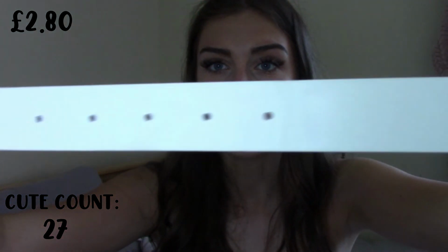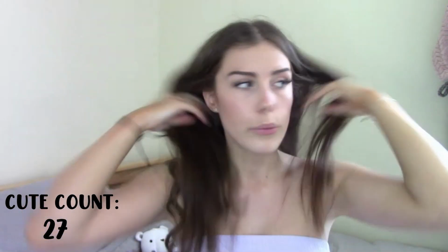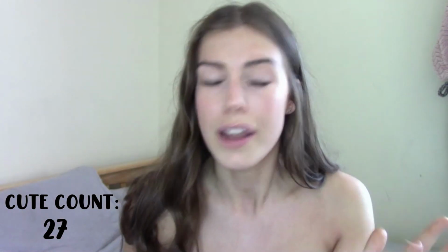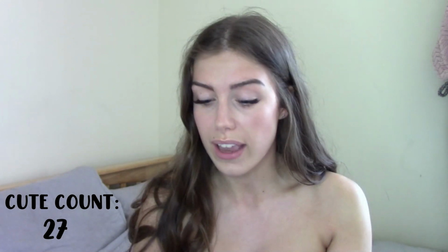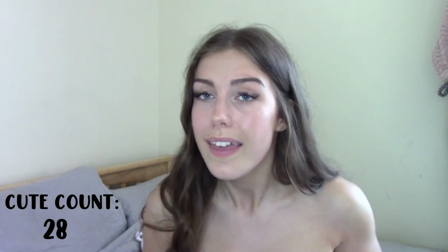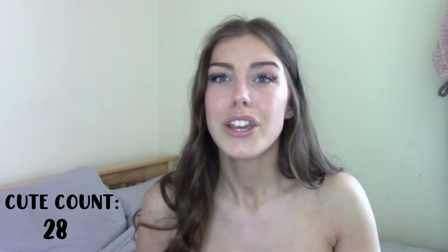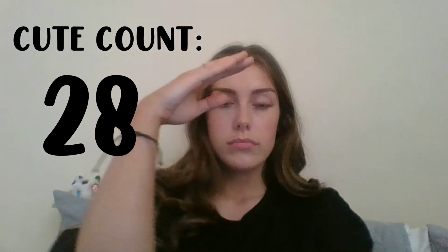The last thing I got is just this white belt. And as I said before in the other try-on clip, look how many holes it's got. Can you see that? How many holes? When do you ever get a belt with that many holes? You usually get like 5 and none of them ever fit, so you have to make your own holes. But no, this is perfect. I think I put mine literally in the last hole and it fit me perfectly. So we absolutely love that. It's just white with these gold details here. And I think this is so cute. It's just a perfect belt to chuck on with anything. You need a white belt, you need a black belt, you need a brown belt. That's all you need in your life in the way of belts.